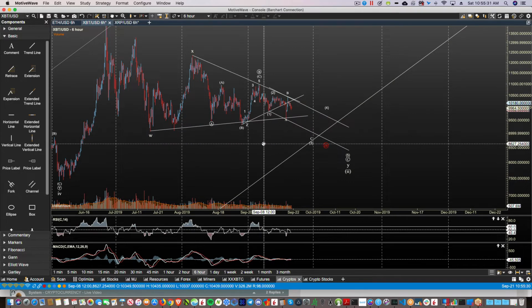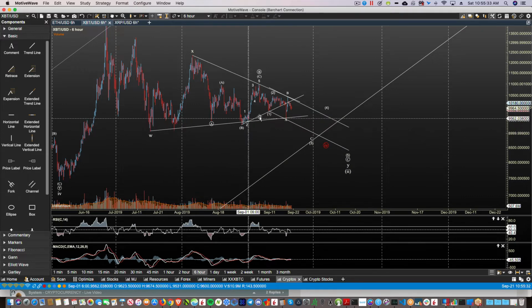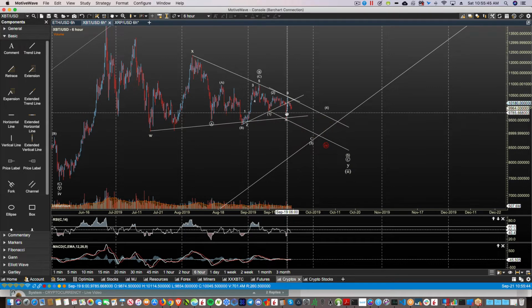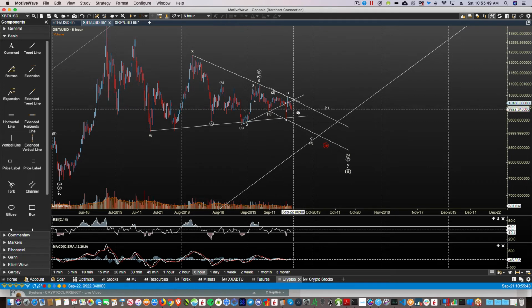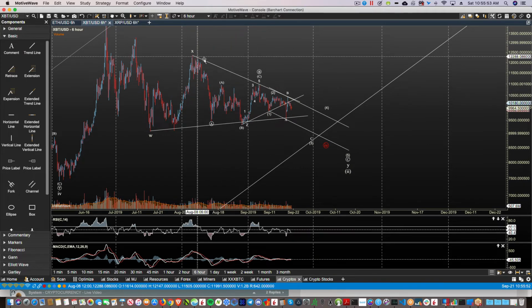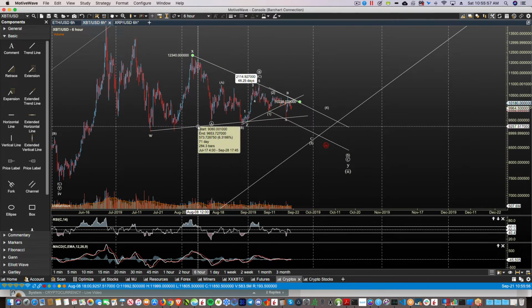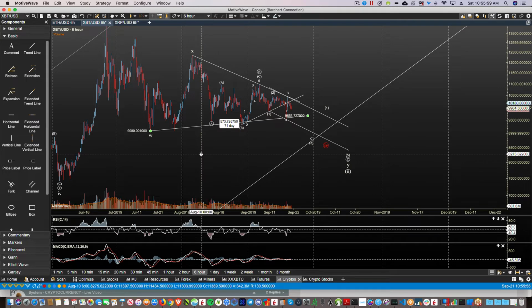From an Elliott wave perspective, it didn't have continuation, and that certainly created a really strong bounce. That bounce was at the bottom of this trend line that already has almost 4 hits, with this one being a close hit, and now giving us fourth or fifth, depending on the way you want to look at it. And that again created a rally which failed after 3 waves. And so we've come down below the support for that. So we just have complete chop now between two trend lines, this top one here and the bottom one here, and which one will break is the question.